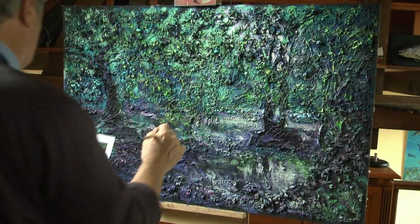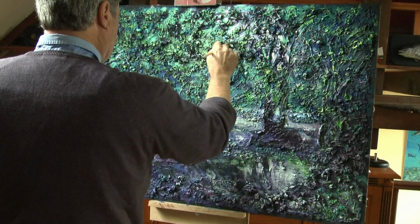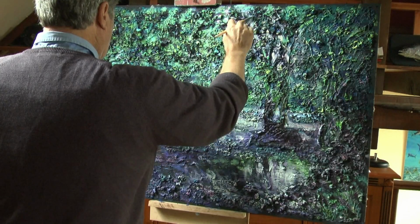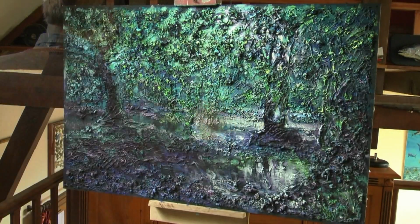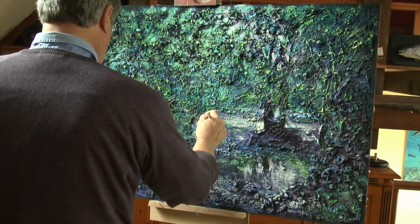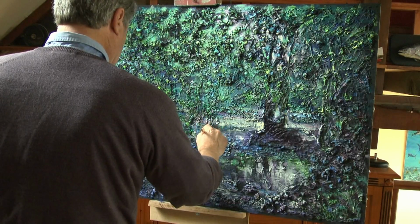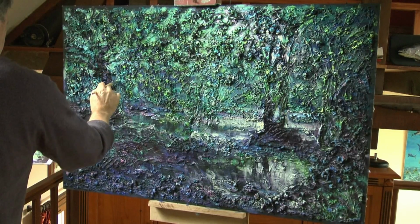I'm taking some cerulean blue and white now. I'm just coming back into here against these pinks with this much cooler blue, which again will make the pinks glow out. Still playing stronger colours and stronger colours, all against cools. That's the tree, let's bring the tree out a bit more again.